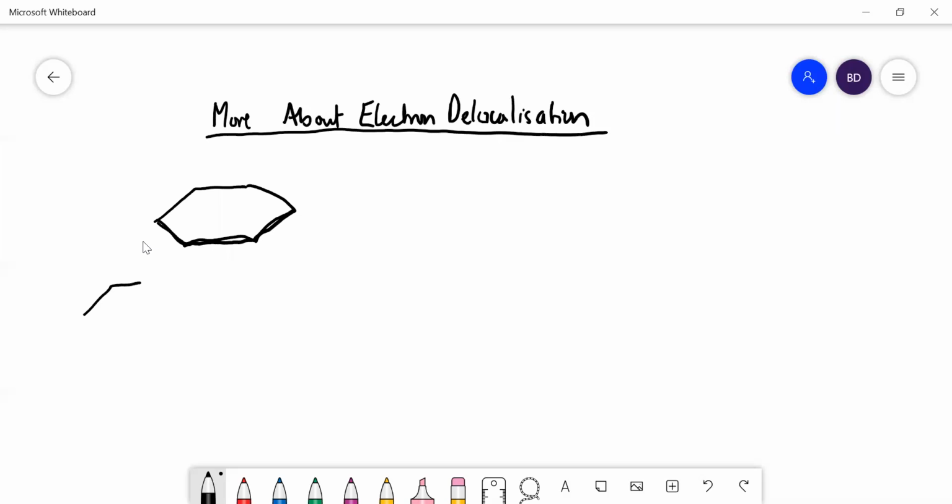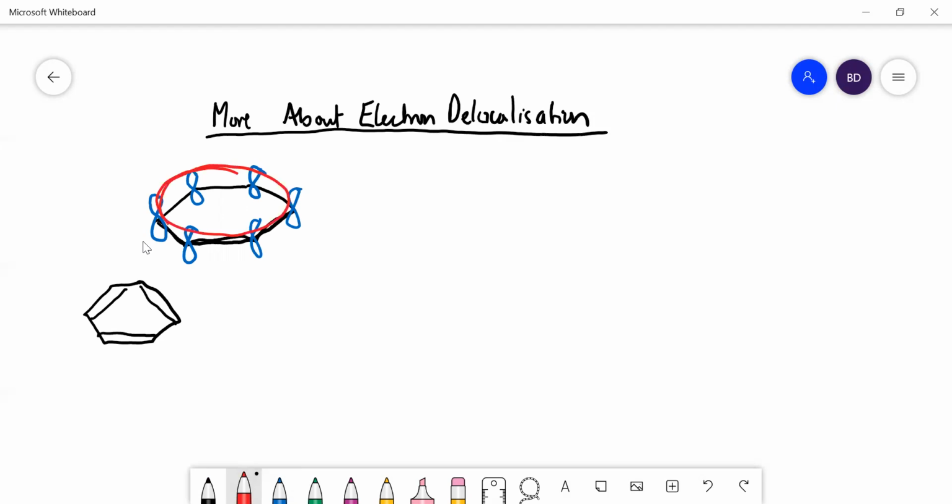Formally you've got a double bond. We can think of it as double and single bonds alternating. You've got unhybridized p electrons on every single carbon, and so they can overlap to form a delocalized electron system, which spreads above and below the plane of the molecule. And we've seen that in the very first video, and so we said with anything with an alternate single double bond structure.